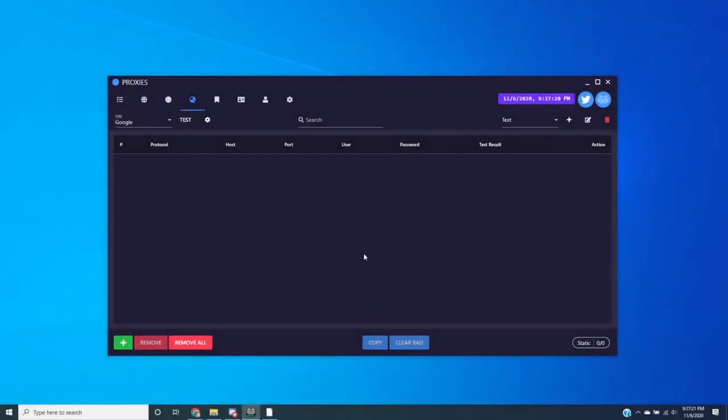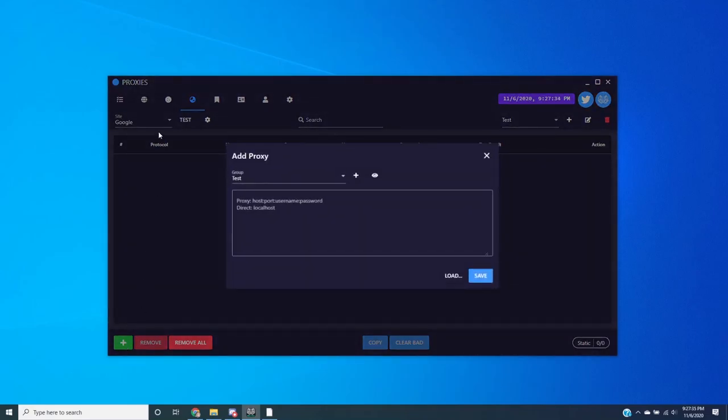The first thing you should do after getting Kylin One Click is to load your proxies into the tool so that you can use them for farming. Simply, you can just create a group. I've made a group named Test by clicking in the bottom left corner. This is the proxy tab, the 4th tab over on the top, and you just click it. So I have this group and I'll just add some proxies to it.